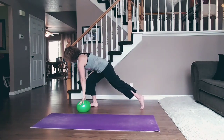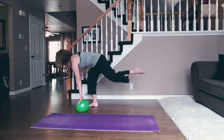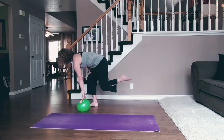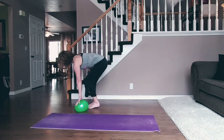Shift your weight forward and take that back knee into the chest. Again, stabilizers are the back leg, the pelvis, the torso. Take it one more time, pull in, kick back, bring the leg down and rise up.